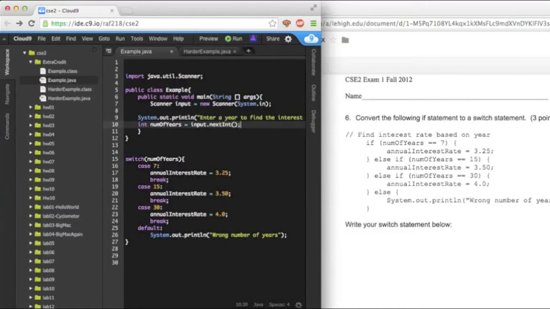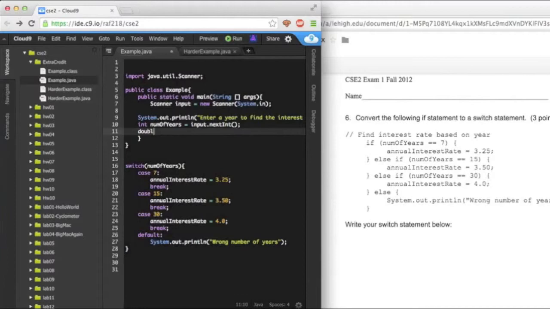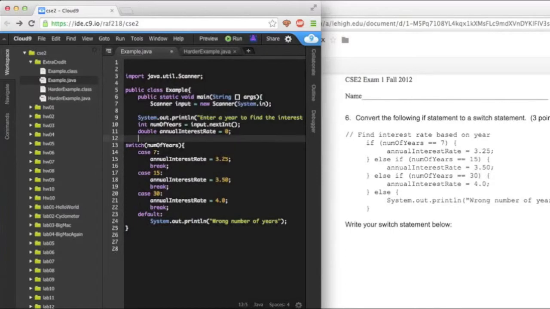And lastly, we initialize annual interest rate, which is actually a double since annual interest rate is equaling 3.25, 3.5, which are all decimals. Then we move our brackets and save it.